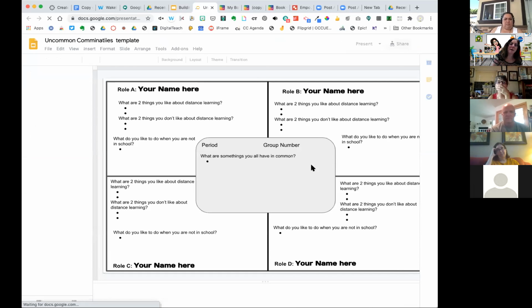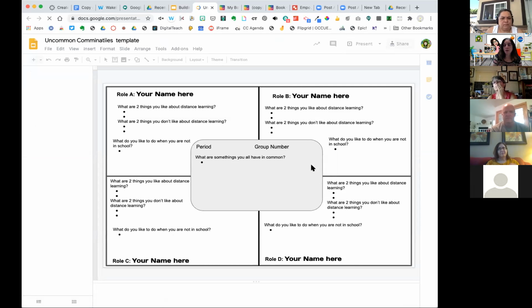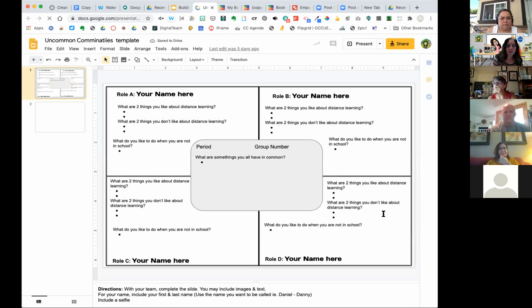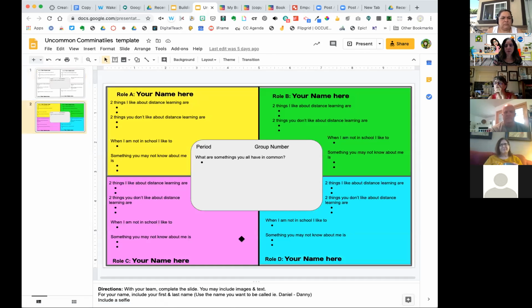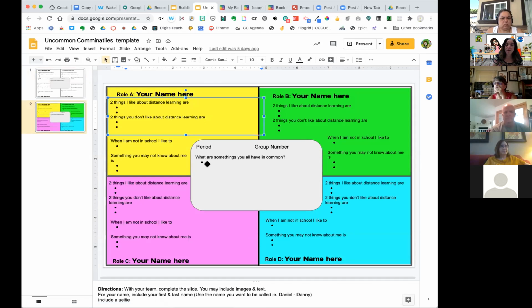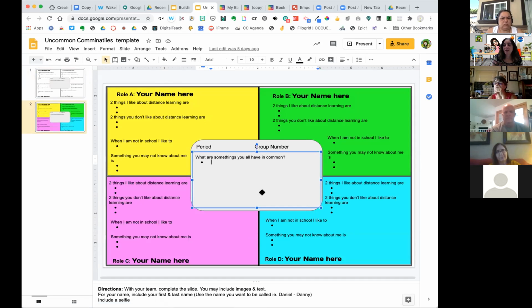So instead, in our math classes, we divide the kids into groups of 4. I modified this template so that they're going to actually interview each other in their group of 4. I may change the questions if anybody has better ideas, because these are kind of boring. But the idea is that each student, and our students have roles in their group of 4, based on their role, would have a square. They would answer the questions just by typing in. Then as a group, they would come up with some things they all have in common. And then one person in the group is going to report out to the whole class online, obviously.